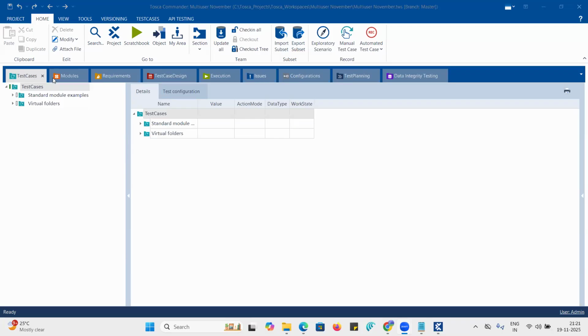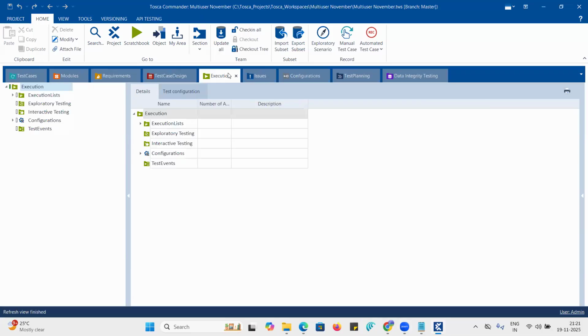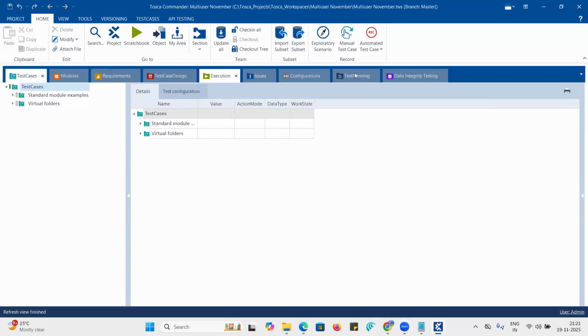And here, test cases, modules, requirements, test case design, these all things are called sections. These configurations, test planning, data testing, and integrity testing, these three things are not required. We will be using only the others. But let it be, I'll explain the sections concept in more detail.